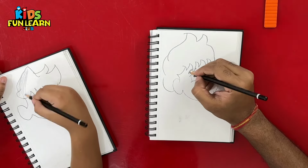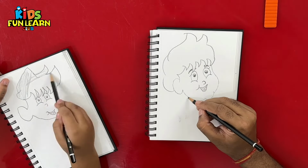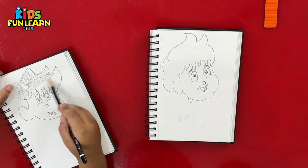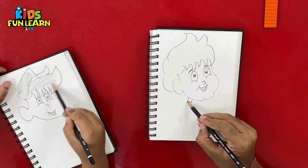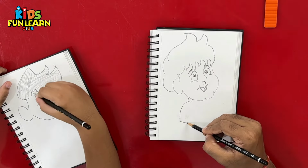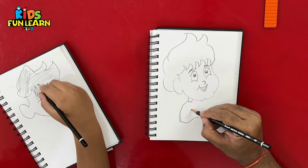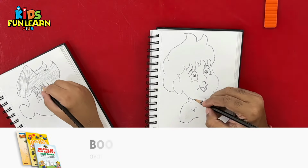And the small body that we are going to make. A sitting one, especially. Let's see how far we are able to make in this left out space that we have. The hands.